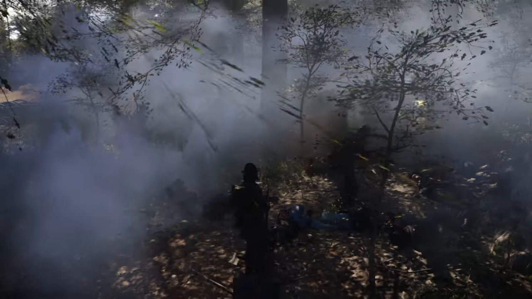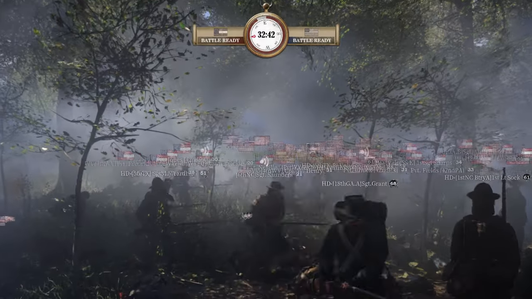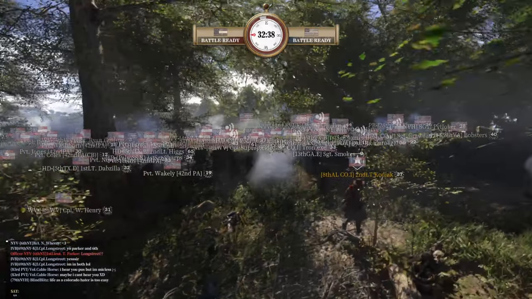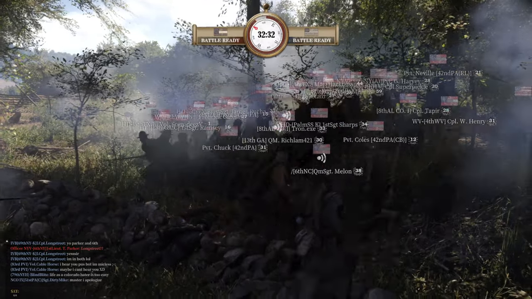Go. Alright, buddy. Go drop to the end. Come on. Nah. Get that flag. Yeah, big counter charge developing coming in from both angles. Looks like it kind of broke the back here of that Union attack. Kill these Yankees. Kill these cowards. Kill these bastards. Go home, Yankee. Go home, G.I.